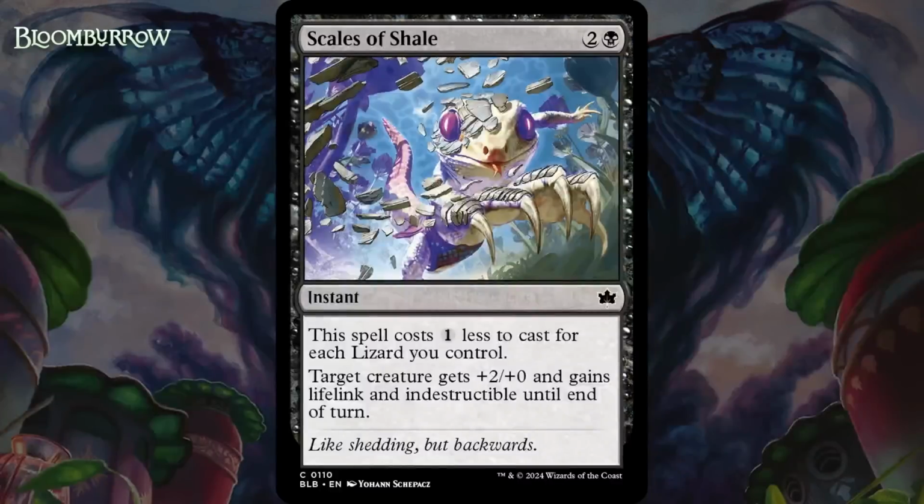Next up, it's Scales of Shale, which for 2 generic and a black is a common instant. This spell costs 1 generic less to cast for each Lizard you control. Target creature gets +2/+0 and gains lifelink and indestructible until end of turn. If this was always a trick that cost 1 mana, it would be like a B level trick, because it offers a buff that is enough for a creature to win most combats, and indestructibility means your creature will survive every combat, and it can also be used in a pinch against removal, and that's without even mentioning the lifelink side of things. However, it is not always going to cost 1 black mana. I'm just trying to convey just how good it is when it will cost that much on occasion.